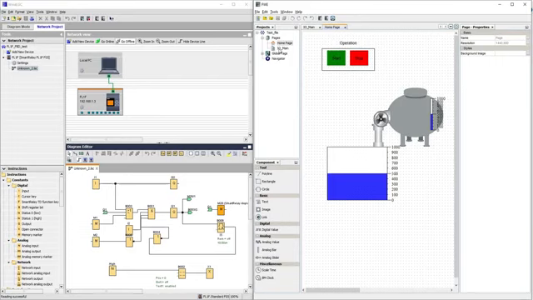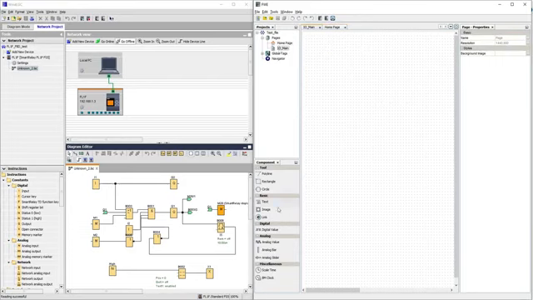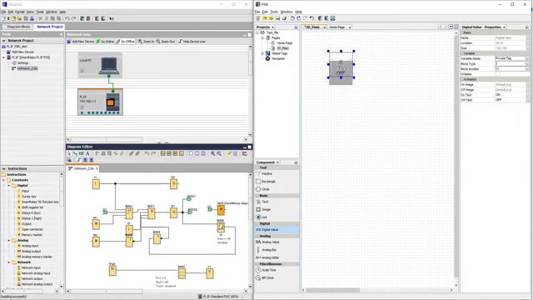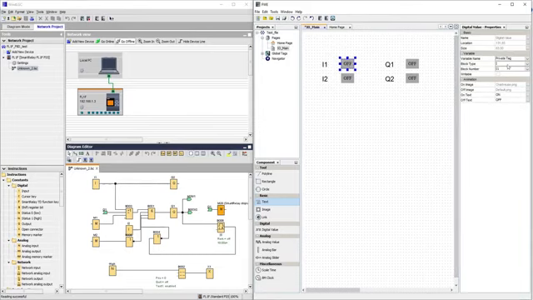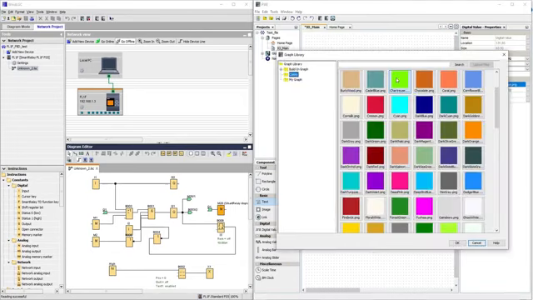So now let us design the IO main page. In this I'm going to include inputs I1 and I2 and outputs Q1 and Q2. So just drag and drop. Alright, after dragging and dropping, I have designed it in such a way that on and off are linked to each of its tag. And the color I have changed for on to green.